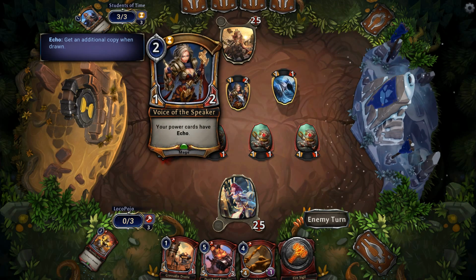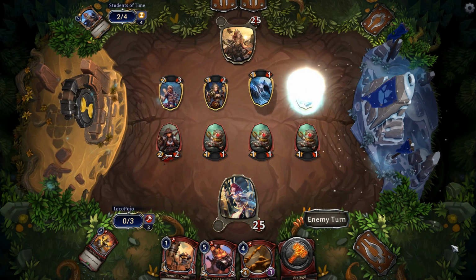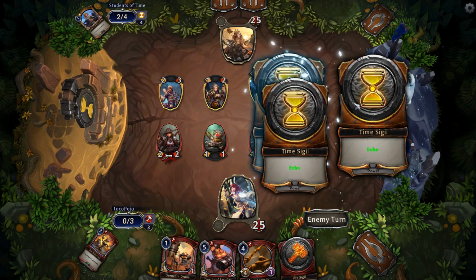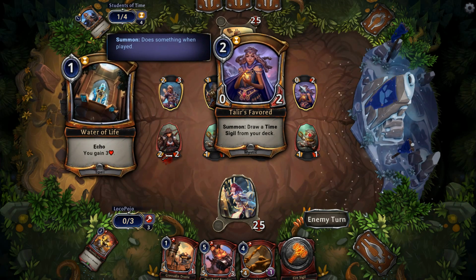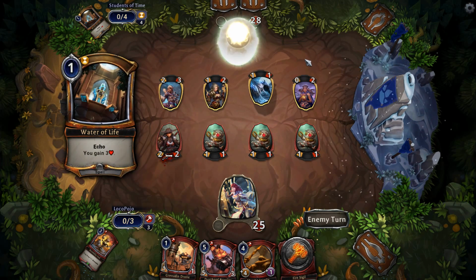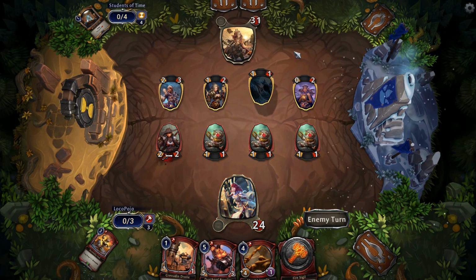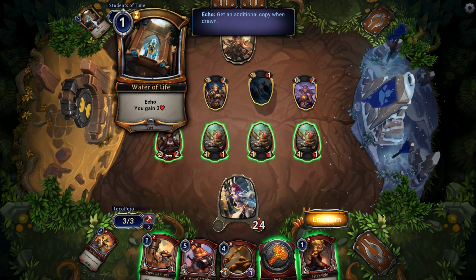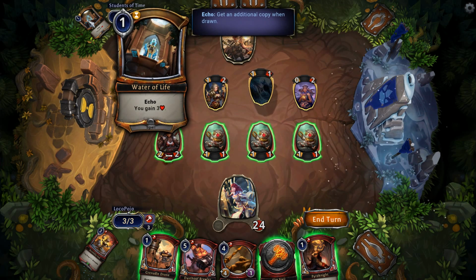Okay, so Voice of the Speaker is giving his power cards, which are these cards right here, the sigils, Echo. And what Echo means is when you draw a card, you get an extra copy of it. So right now, he just played a card that drew him a Time Sigil from his deck. And instead of 1 Time Sigil, he got the Time Sigil in his deck and an extra copy of it. He's also playing some spells with Echo. So yeah, just a lot of spells. Echo cards are generally pretty inefficient, but you get a lot of value out of both copies. So for example, this is essentially like a 2 mana gain 6, but he has to play it in installments.